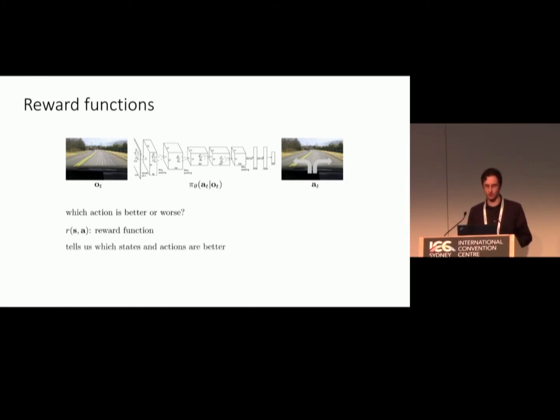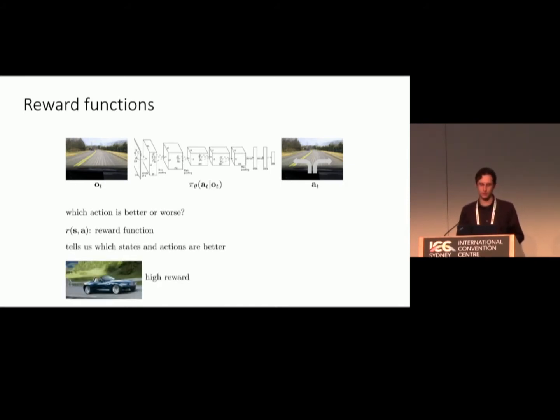For example, if you'd like to drive the car, a situation where the car is happily driving down the road, ideally on the correct side. If you're in Australia, this is not what the Americans expect, but still, whatever the correct side is, not getting into any accidents, going at the desired speed, that's probably a state where you have high reward. If your car is in an accident, that's something that you might say has low reward.